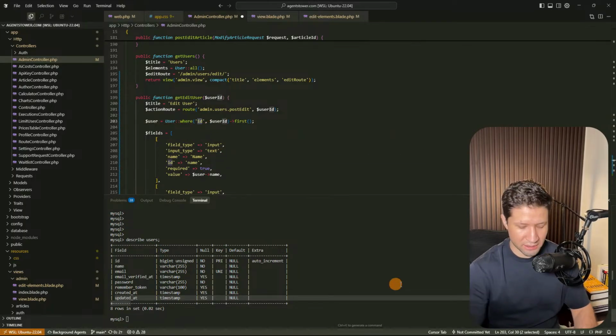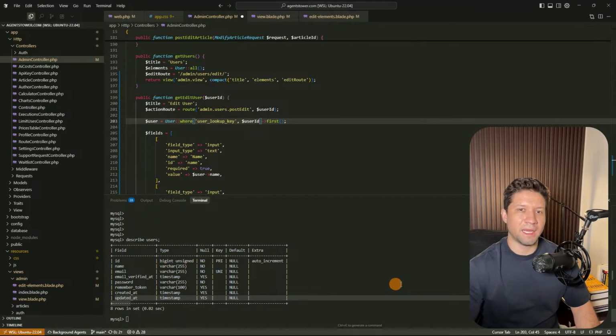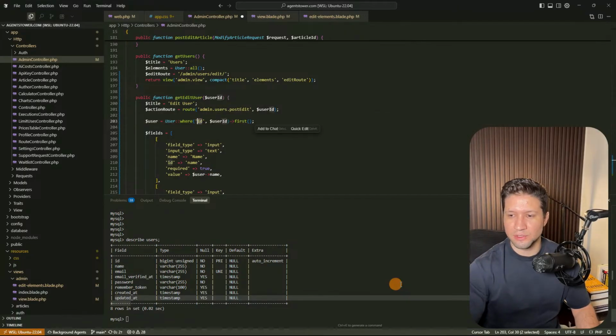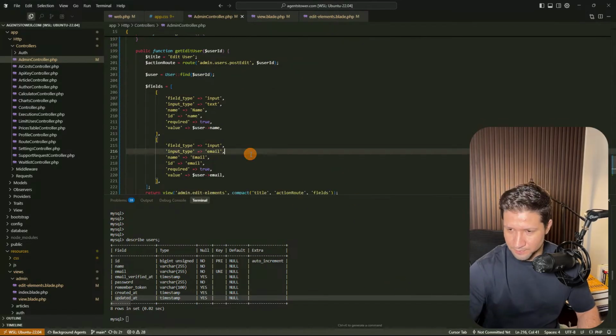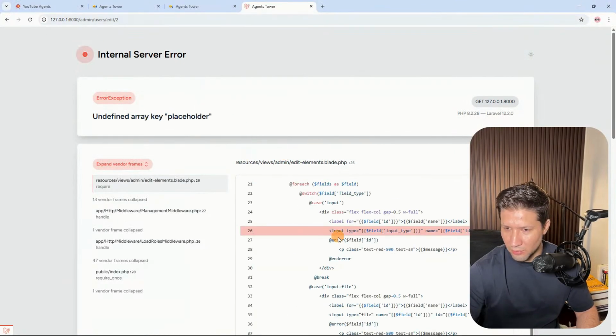Instead of ID, it's going to be something like user lookup key or something like that. But since we're using the ID, I can use that directly using find, and it's really direct. So now if I reload this, I shouldn't have that error, maybe another one.